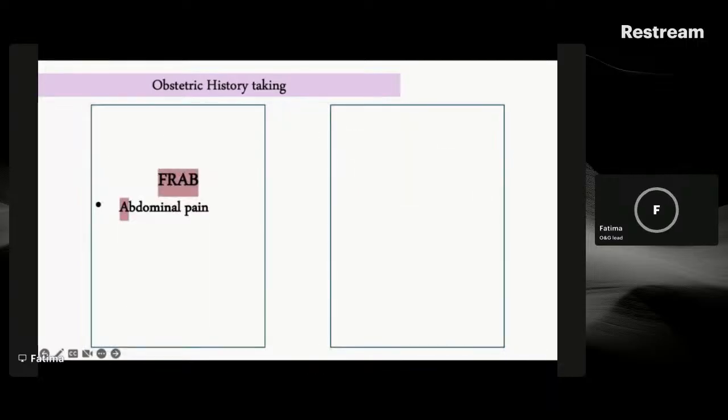We then ask about abdominal pain. So A in the FRAB is abdominal pain. With abdominal pain, you treat it how you treat pain in general in an OSCE scenario. So you do the SOCRATES, which is site, onset, character, radiation, associated symptoms, timing, anything that exacerbates it, and the score out of 10 of how painful it is. And you'd ask them also about some safeguarding. Was there any trauma to the area? Had you hit the area?